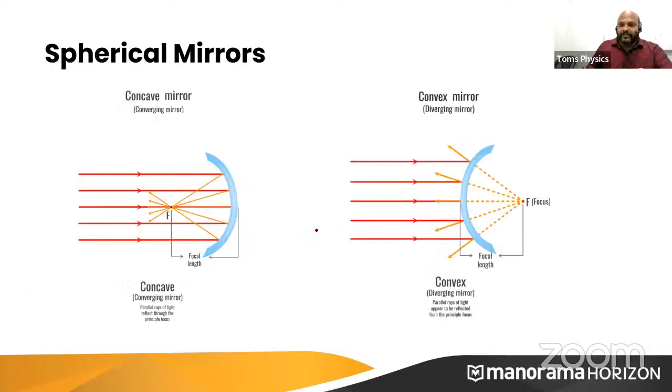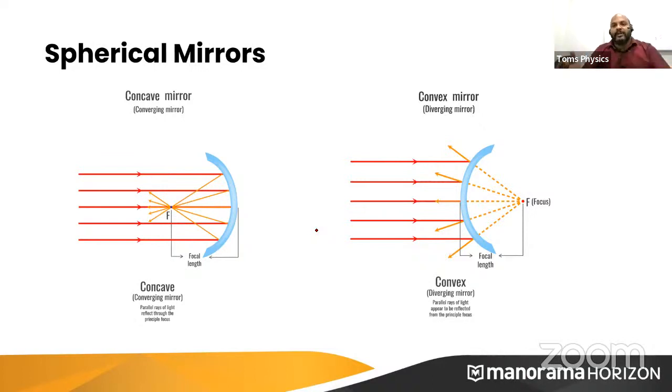So what we had discussed so far were plane mirrors, right? Simple flat mirror. For a flat mirror, there is no magnification. There is no inversion. There is lateral inversion, but nothing else. It doesn't matter how far away you are. You could be 100 meters away. You could be 1 light year away. But technically, you would have a reflection in that mirror, which was exactly at the same distance behind the mirror. There is no magnification. There is no diminishing. It is the same size as the apparent size of the object.